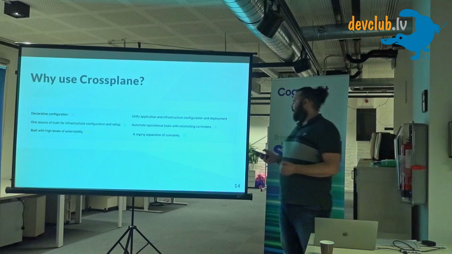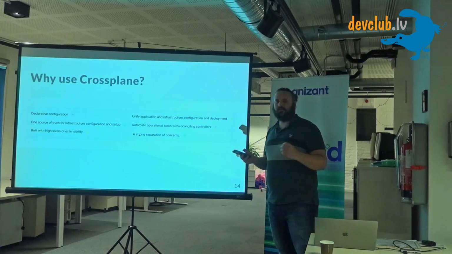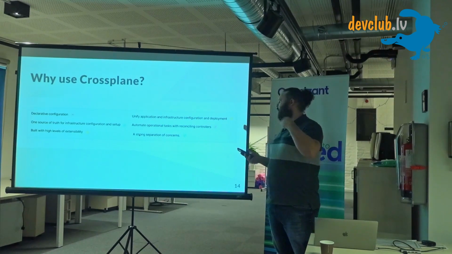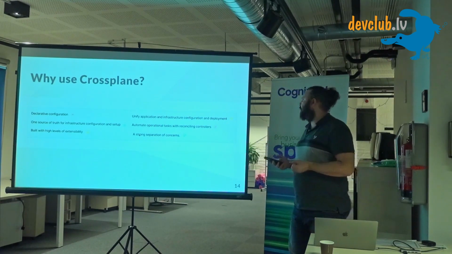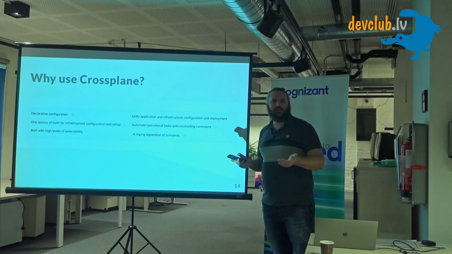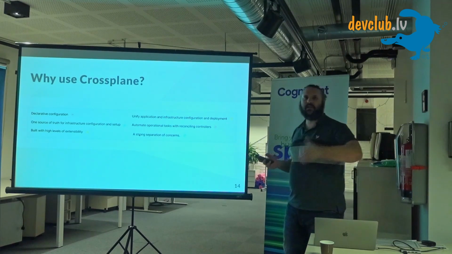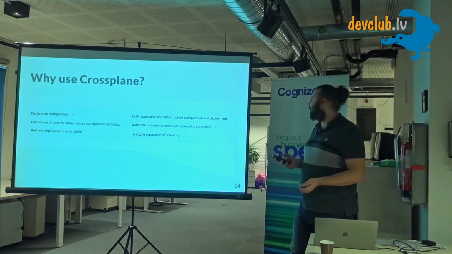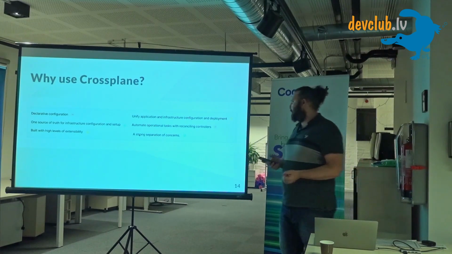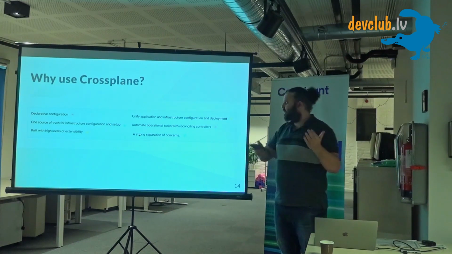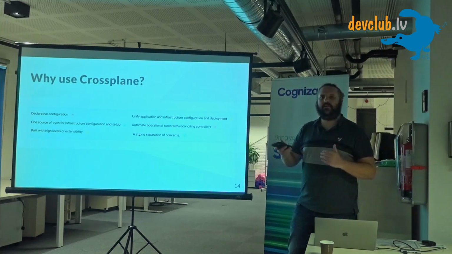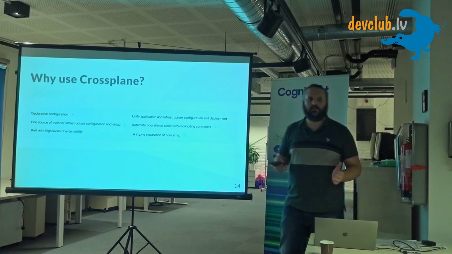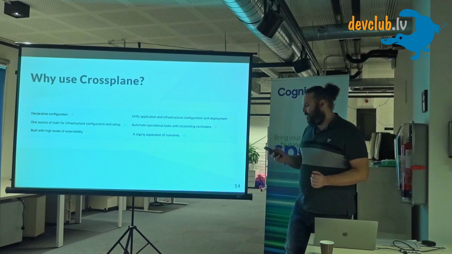Of course, they have key features here. It's easy to automate the tasks related to deployments or infrastructure provisioning, with the reconciliation controller, which is checking all the time the status and keeps your infrastructure up and running and self-healing. And as I mentioned, you can extend it, but you can also make a separation between your teams: the application team, and also the platform team who is building all the Crossplane infrastructure.